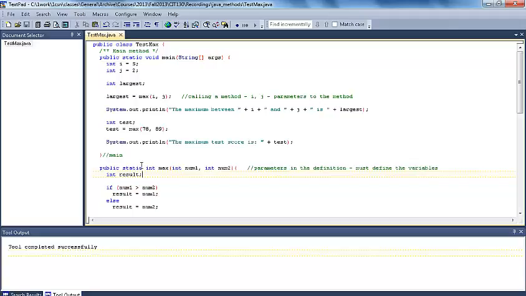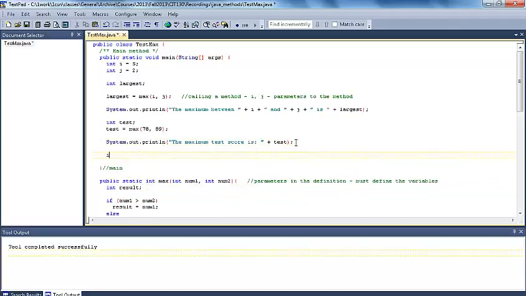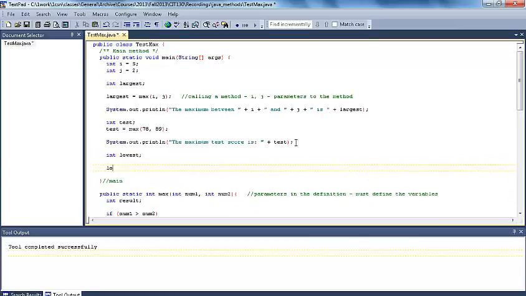All right, well, since we're here, let's also find the minimum or the lowest of these values. I'm just going to go here and say int lowest. And as you might guess, lowest is equal to a function that I'm going to call min. And let's give it i and j again.